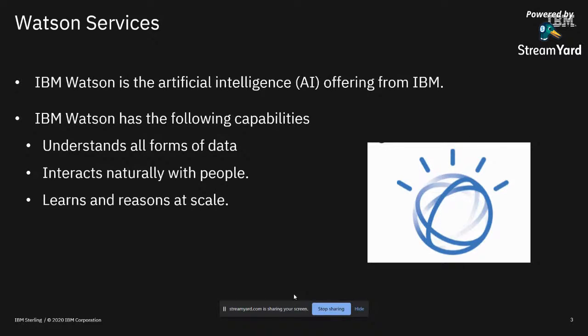That gives you an ability to build your own query on top of it, then to interact naturally with the people. I've already told this. It's nothing but Watson Assistant, which is just an assistant. When you think of an assistant, I'll go into detail on the assistant, and I'll give you some real world examples so that you can always relate to and learn. And then it learns and reasons at scale, right? Every time you want it to relearn, or you want it to predict something, that capability is available in all our services. How it works, you will know as and when you use it.